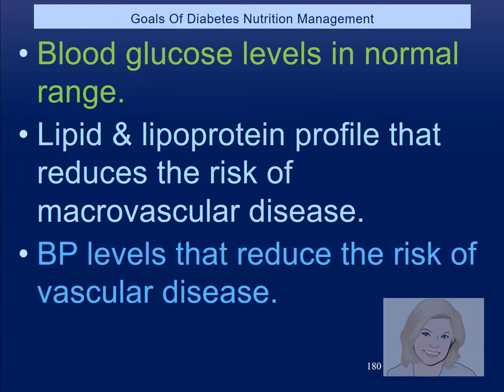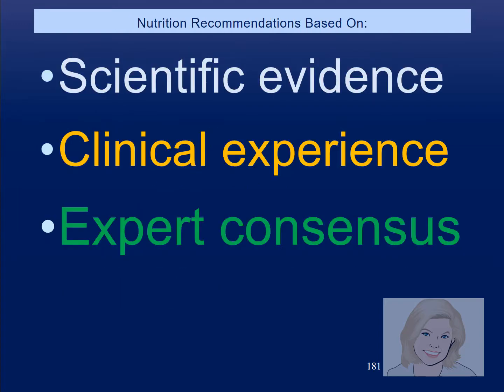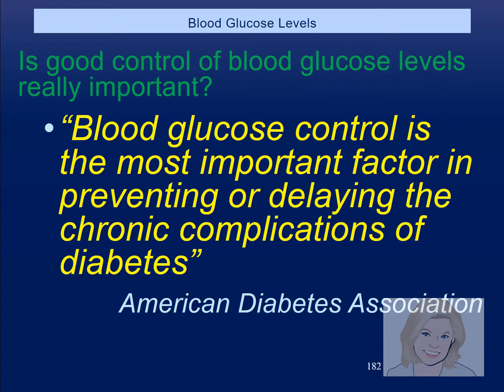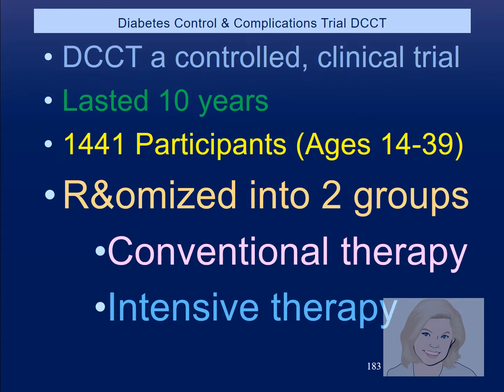So our basic control of our patient, if they have diabetes, type 1, type 2, gestational, impaired fasting glucose, our whole goal is the same, control their blood sugar. Their lipid and lipoprotein levels also have to be controlled. We have to be so proactive with these patients. Let's face it, all of our patients. The same thing with their blood glucose. So everything we do is not based on hearsay, what we see on the internet. It's expert consensus, clinical data on humans. So if we're looking at the American Diabetes Association, what is the most important thing? Blood glucose control. This prevents the complications of diabetes.